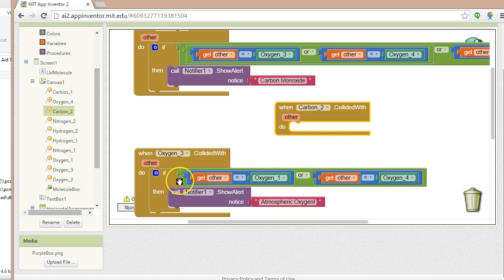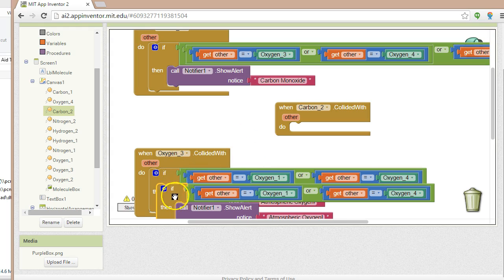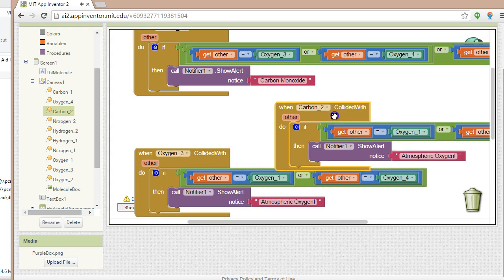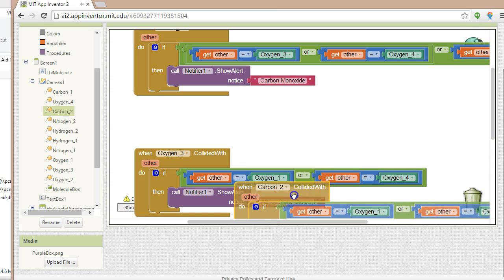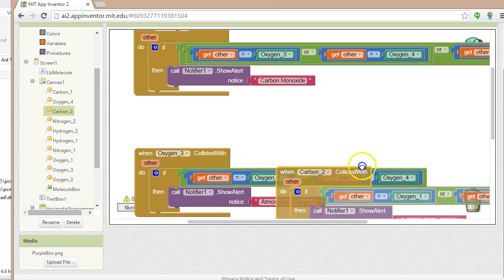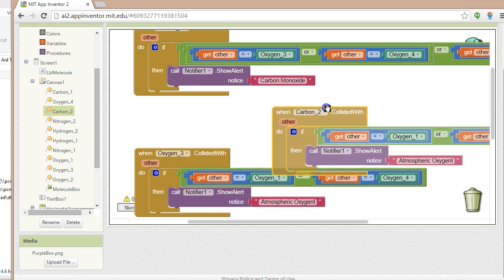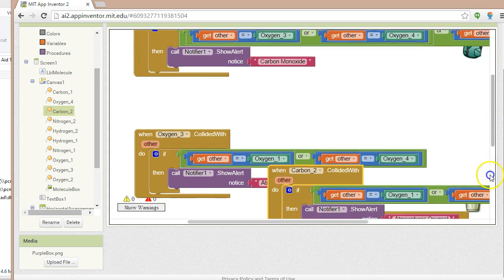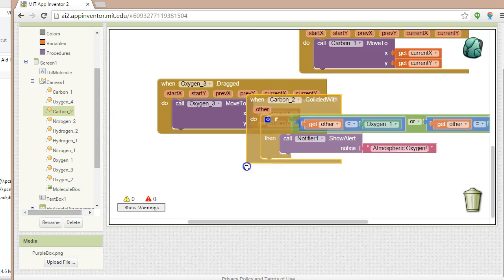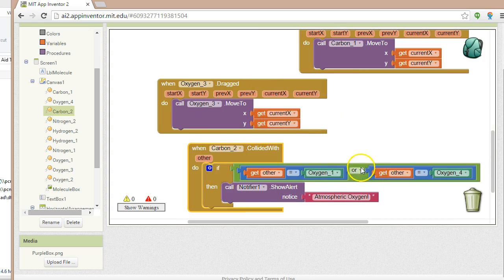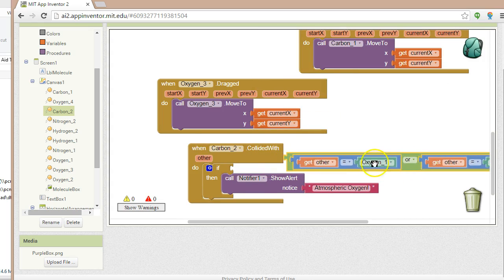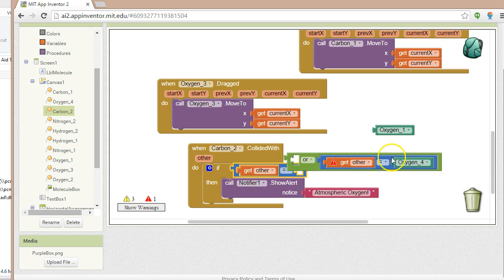I want to put an if test in there. So what I might do, I might just copy this one we did for oxygen 3. So copy and modify a little bit. Let me see if I can give us some more room here. Actually, I'll just drag it down a little bit. Just a moment. Okay, so what we're going to do is I'm going to simplify this. I don't need the whole OR test in here. I just need one of these comparisons. Whoops. Well, I actually don't really need that one either. Hang on just a moment. I'm going to do some housekeeping here, and then I'll explain what I'm doing.